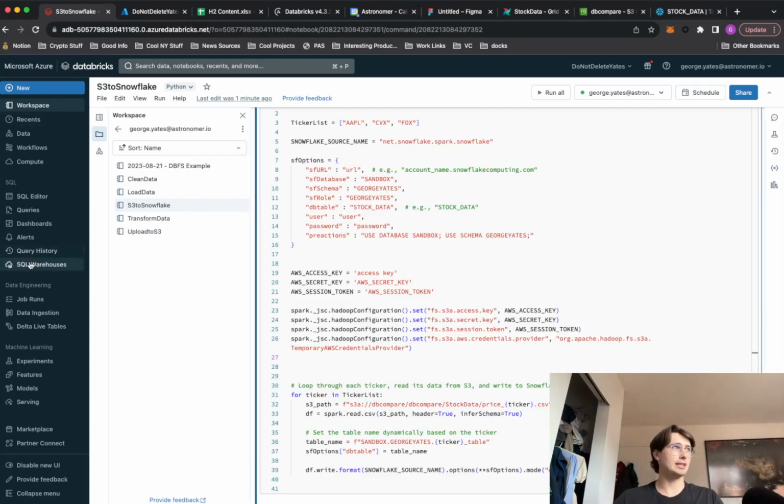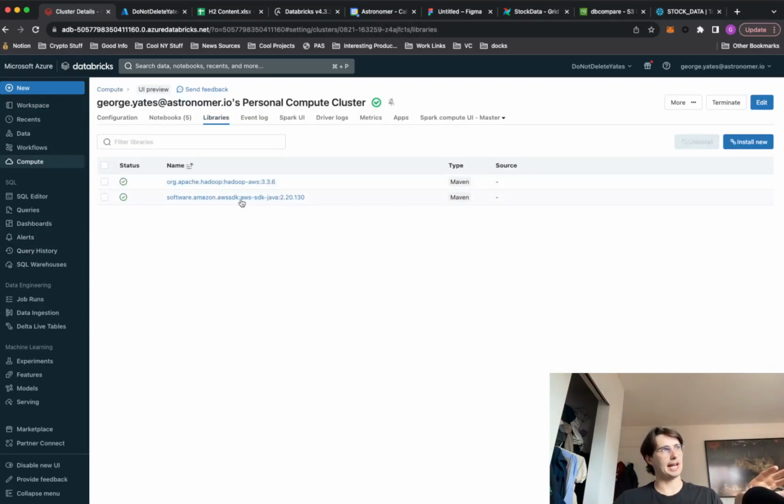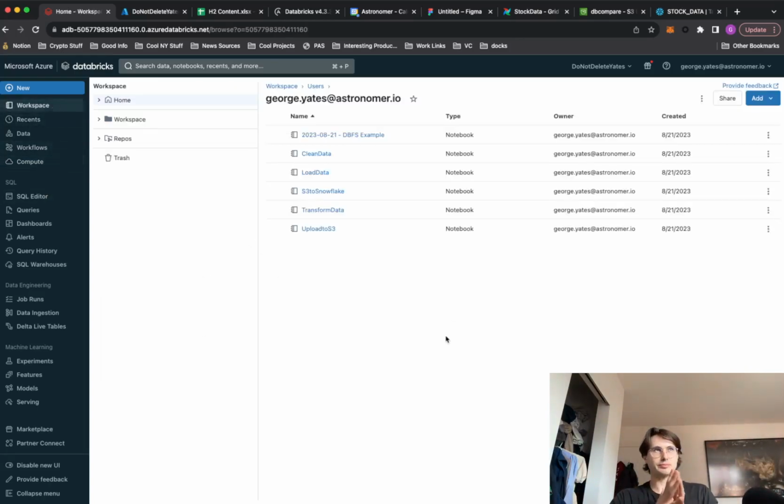So what I had to do then is also go to my compute and add some libraries. Here I had to add the AWS SDK, which allows me to use Boto3 and interact with those S3 resources, and Hadoop AWS, which sets the configuration profile for Hadoop to call out to AWS, take my data from S3, and then bring it into Snowflake. As you'll see in some of the timing of this, that's actually taking the data from S3, bringing it into Hadoop, and then bringing it into Snowflake. So kind of an interesting workflow pattern there.